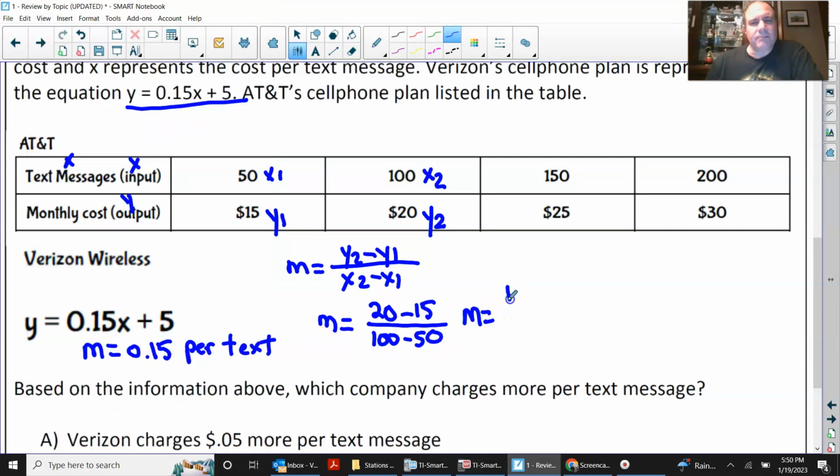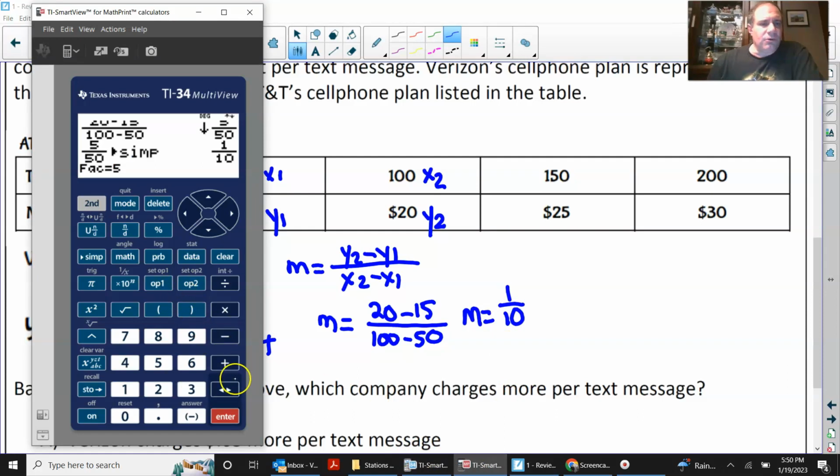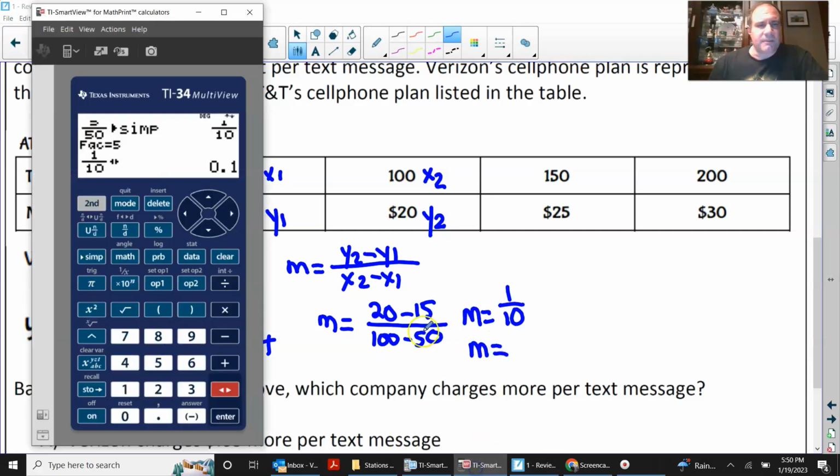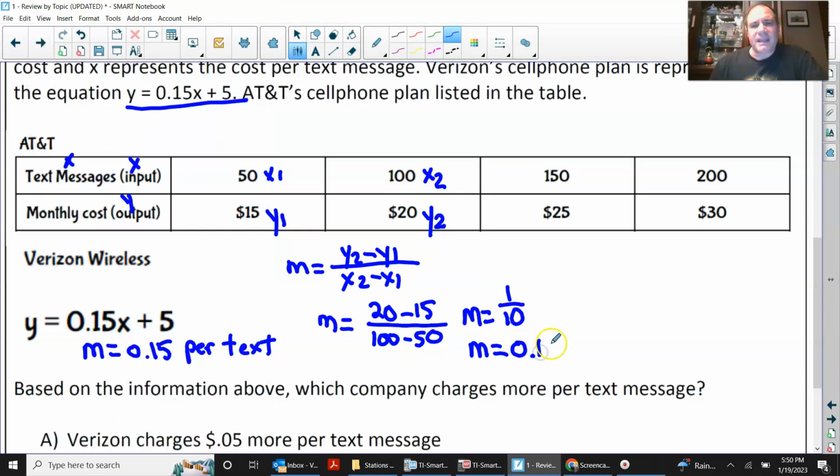Now, since we're talking about money, I'm going to convert it into a decimal. I don't even have to divide it, because you see this 1 over 10, I could press the double arrows and I will get a fraction into a decimal. Let me just show you that one more time. It went away. 0.1. So if I have 0.1 as money, what do I have to add to it? A zero, because 10 cents makes sense. It makes sense for you to add the zero because money is rounded to the nearest hundredth. There's 100 pennies in a dollar.